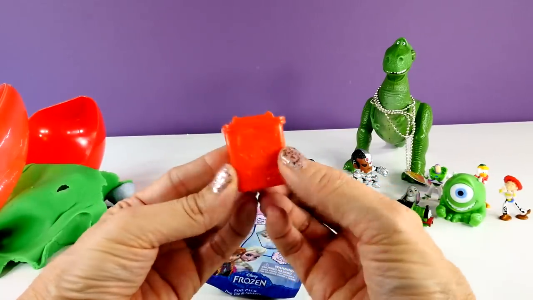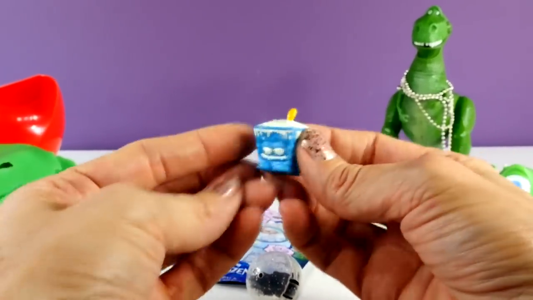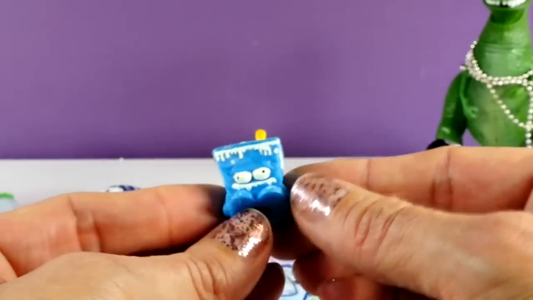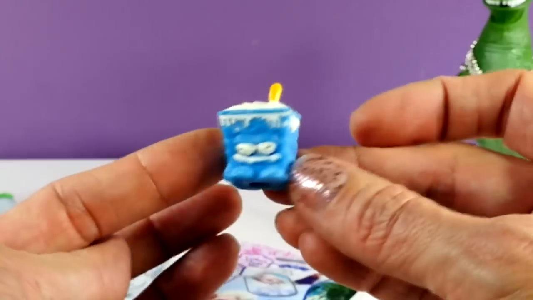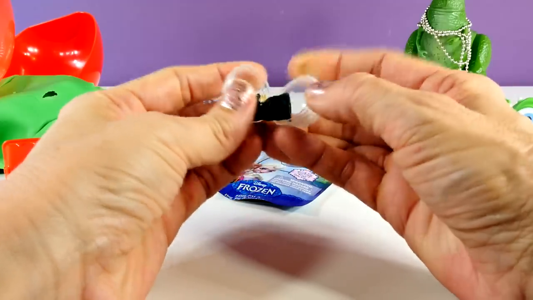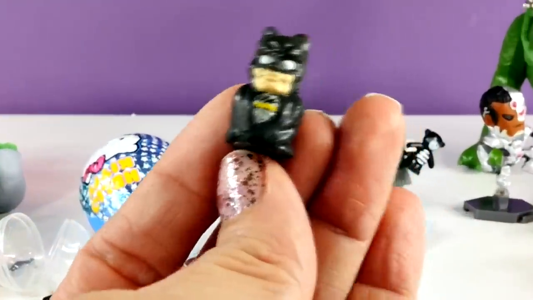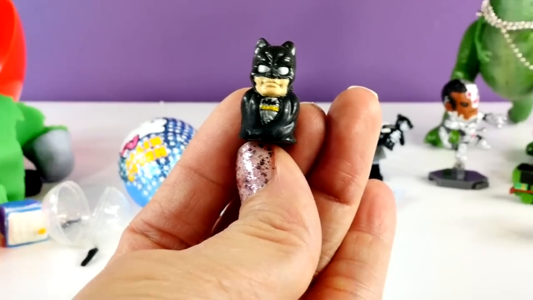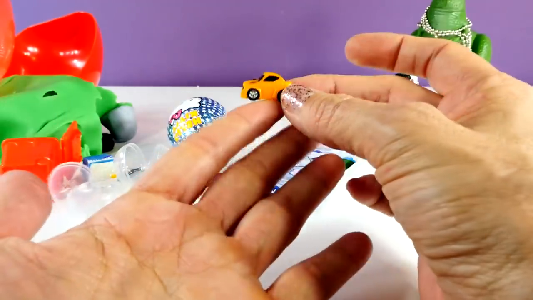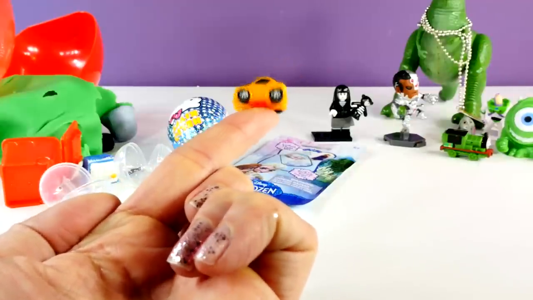Let's start with this. I'm not exactly sure what he is, but, you know, he's actually kind of cute. Reminds me a little bit of a Shopkins. Let's see what else fell out of that big Play-Doh egg. We have a little Squinky, and this is Batman. We have another Squinky, and this looks like a Hot Wheels. And it is. He's bouncing around on my finger.